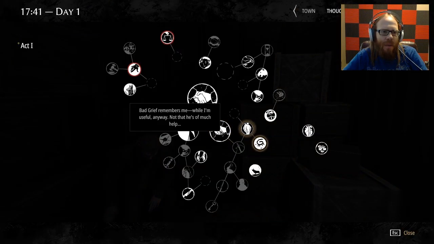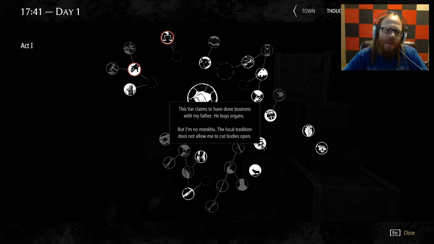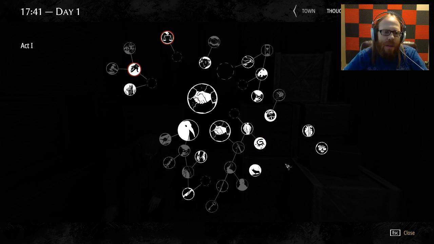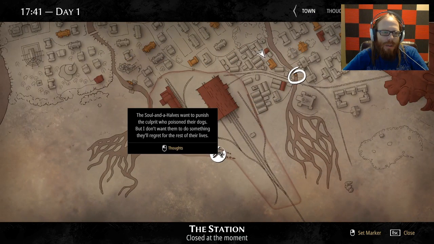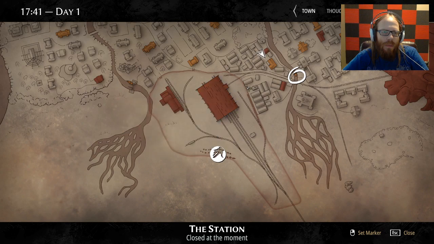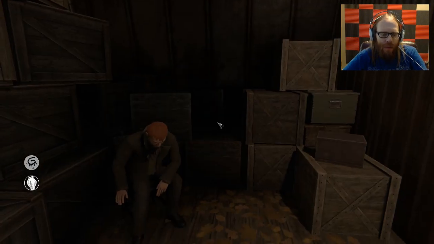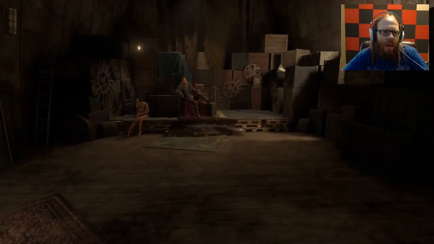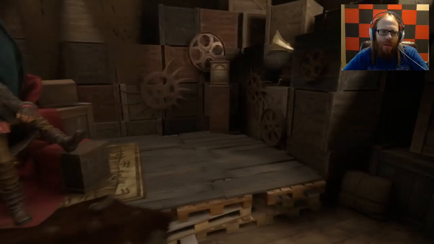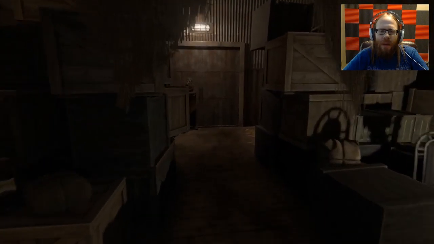Bad Grief remembers me while I'm useful anyway, not that he's much help. Broken step taboo have cut a body open. This town does not provide the best working environment for a surgeon, and this Var claims to have done business with my father. He buys organs. Okay, so they still want me to go check with this dude. But beyond that, it's time to go talk to Sabrov, so that's pretty much what I'm down to now. Other than that, I'm rather well stocked on everything, so let's go save. And then we'll get out of here.